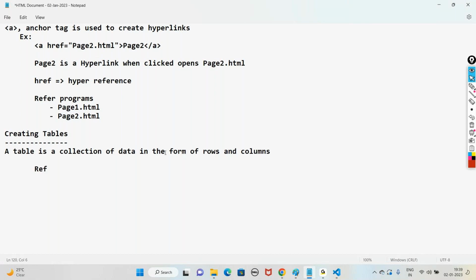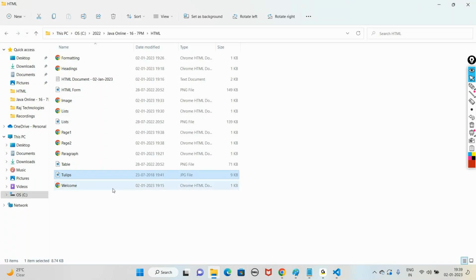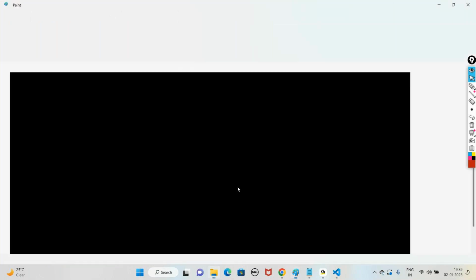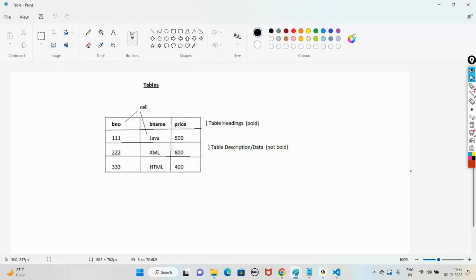Let me elaborate using a diagram. When you take a table, it will be in the form of rows and columns. In this one, BNO, BName and price we call table headings. Headings will be in bold. And 111 Java 500, 333 HTML 400, we call table data or table description. The content is not bold.